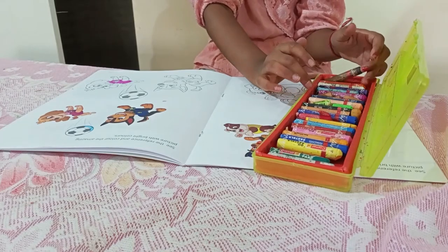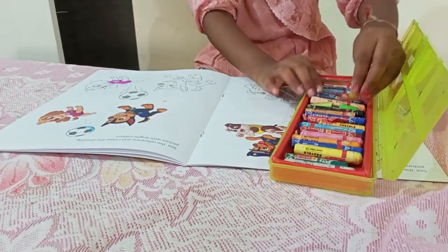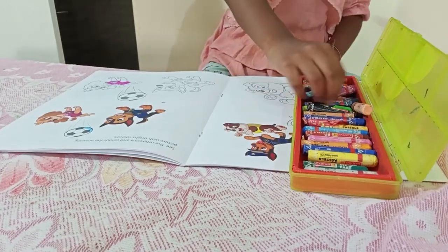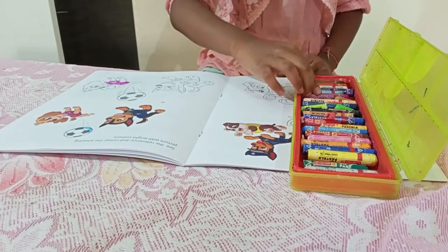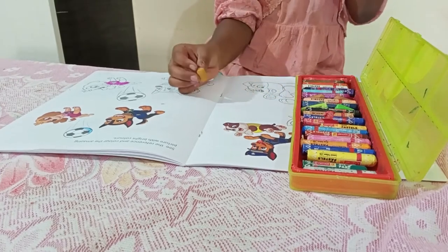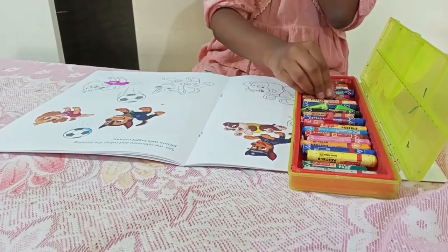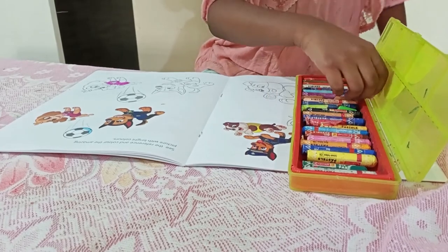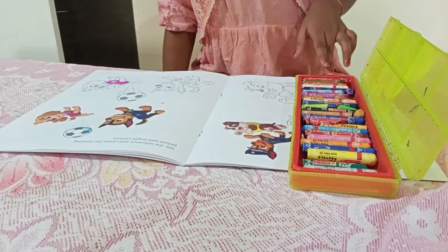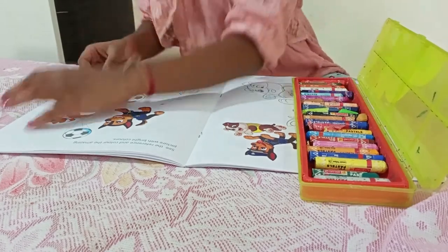Okay, what are we missing? Those girls are from the LOL Surprise ones. Oops, sorry. My colors are not in their space. They don't even like their rooms. Now, stay there or I'm gonna throw you away. 1, 2, 3. So I hope these will stay before they break. Come here.